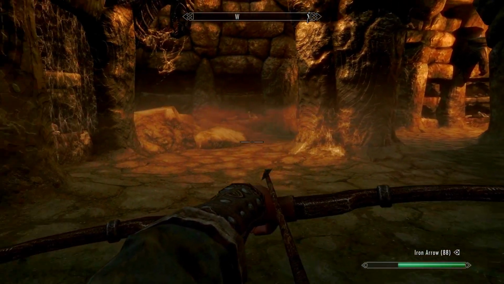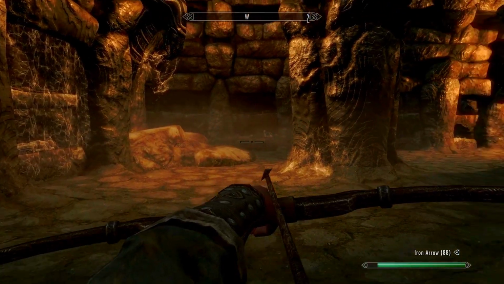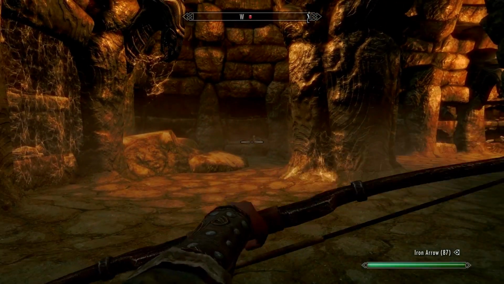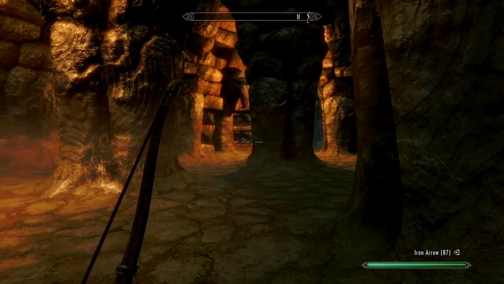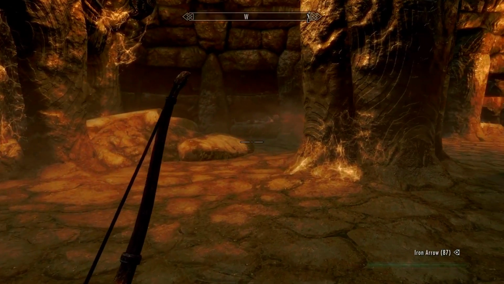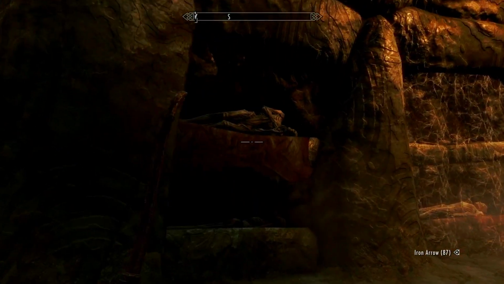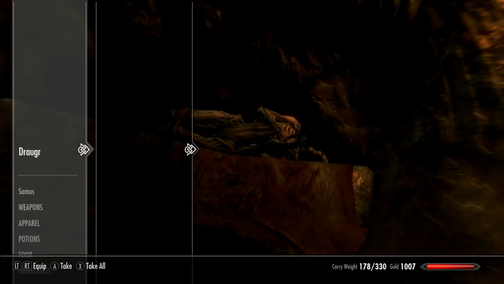So what I like to do is kill these guys. Now we should be able to one-hit these dudes, assuming we actually connect with our arrows. Bam. So now notice nobody else woke up. There's another one right over there, as a matter of fact. So that's what you want. You want to be able to one-hit those guys from a sneaked position. That way you're doing your sneak striking or your double damage while you're in sneak mode. Whoa, Orcish bow, guys! Score!